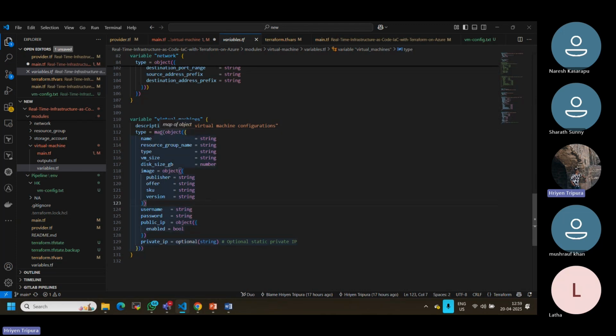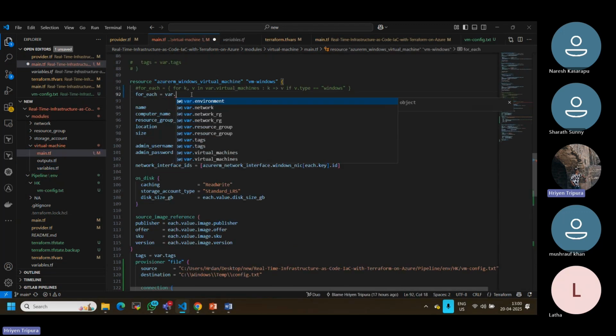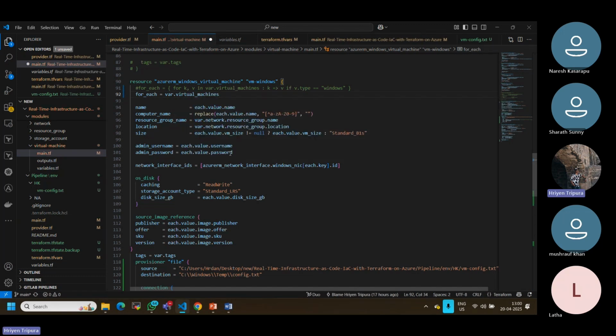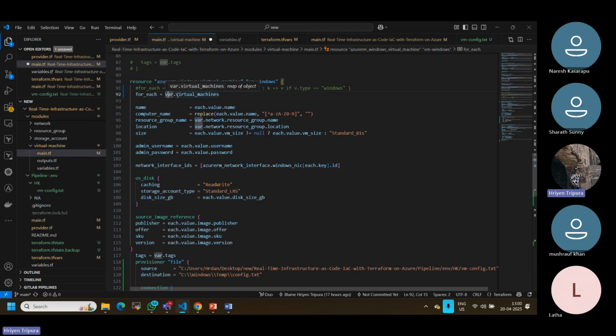Before going to the tfvars, let me show you in the main.tf file of your virtual machines. Now what I can do is simply use for_each with var.virtual_machines, right? I can do it like this. Here it also works very similarly. Now it is very easy to understand compared to this one, right? Here it is saying, using for_each, please loop each VM where there is a variable called virtual_machines, with the each.value.name.